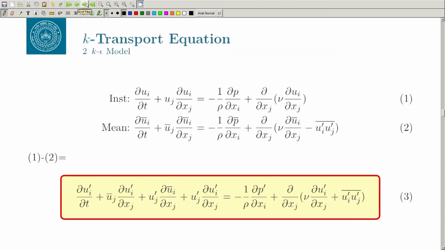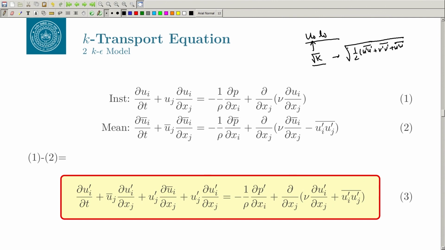Okay. So, in all of these models, whether it is k epsilon or k omega or SST k omega, even some more models, the basic transport equation that you get is the kinetic energy equation. And why do you do that? Why do we need that? Because, as we argued earlier, we need a length scale and a velocity scale, okay, U0 and L0, and the best velocity scale that you have is the square root of the kinetic energy, right, which is basically nothing but the square root of half of u prime squared plus v prime squared plus w prime squared, right.